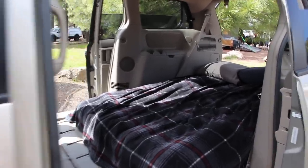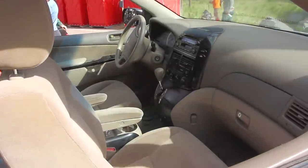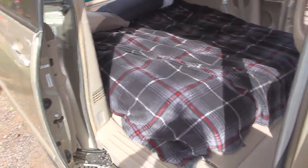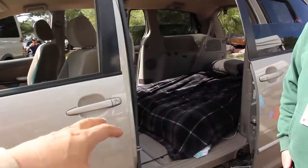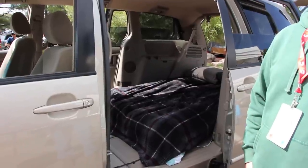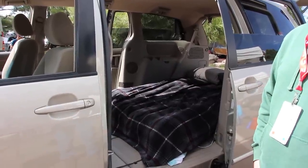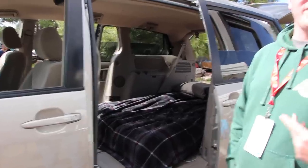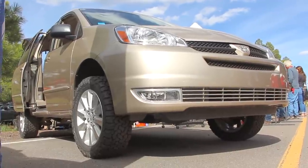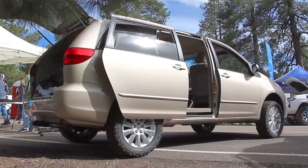It's even got a DVD player up there. For me, you know, these million-dollar rigs out here are awesome, but I'm actually more impressed with the stuff that's obtainable to us. That was the idea when we built it — we wanted everyone to be able to experience the trails and the lifestyle. I have two kids and I can't afford to spend $8,000 on a van. We've got toddlers and this is perfect for that, plus you can take it to work the next day or to the grocery store.